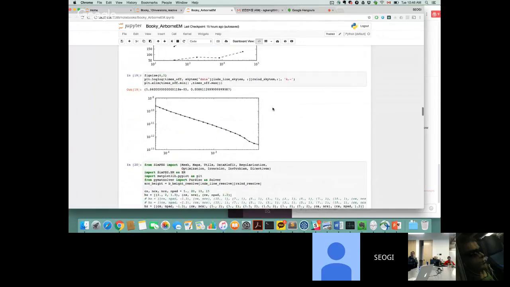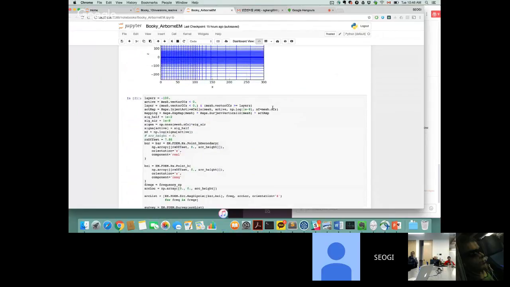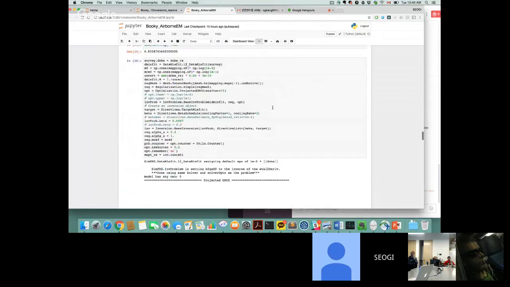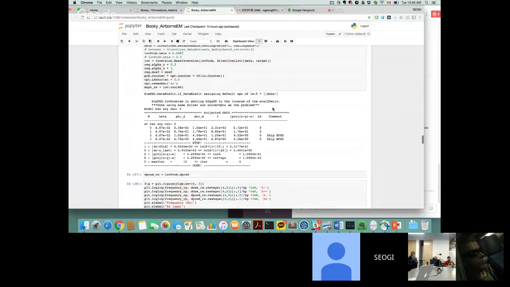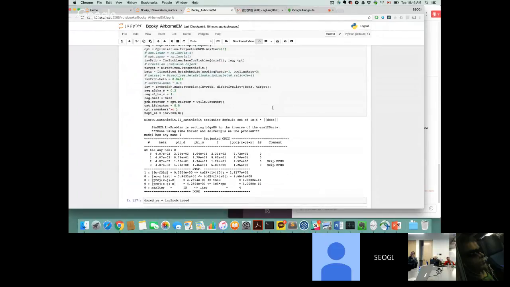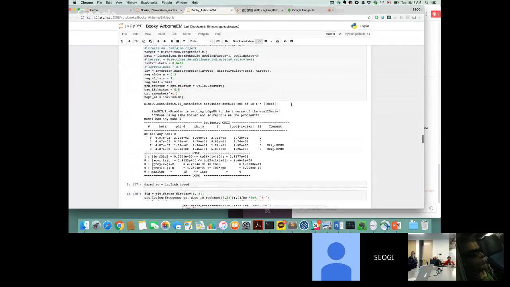So that's the data profile. Pick one point and run the inversion. This is the cell mesh. It took a while to play with it, and what I have found is that for the initial model, it's better to put a resistive model. I started with 10 to the minus 3 because I believe their near surface is pretty resistive, not very conductive. That was my feeling. I don't know about the geology at all, but from the data standpoint, to fit the highest frequency you really need a resistive top surface. Otherwise, you cannot fit the data.